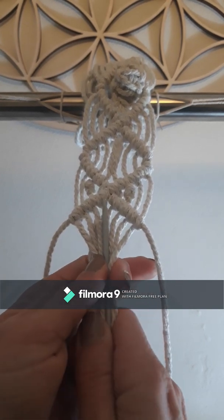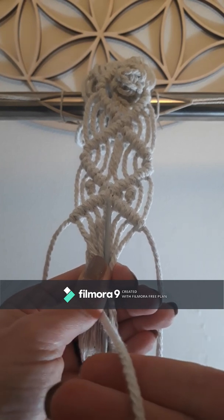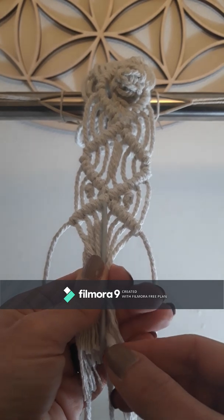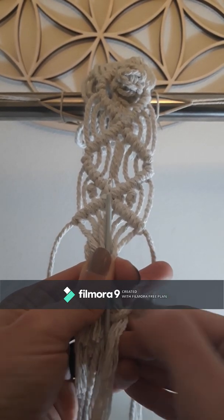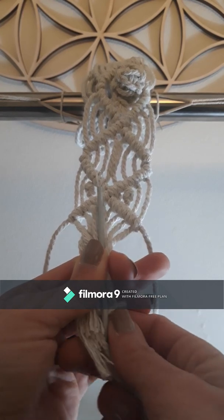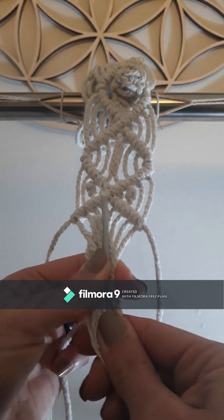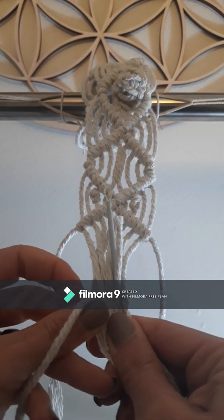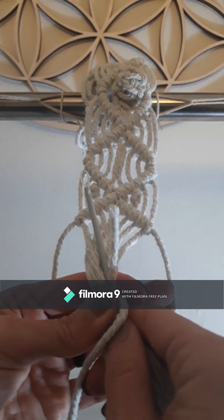So you'll hold them all nice and tight. Your wrapping cord is going to go just behind the needle, and then it's quite tricky, you've got to hold it all quite tight because you don't want it to go loose here. And then you wrap it around the whole bunch that you have in your hand.